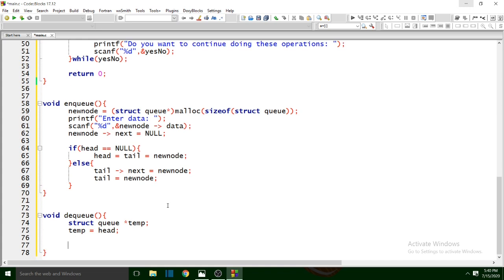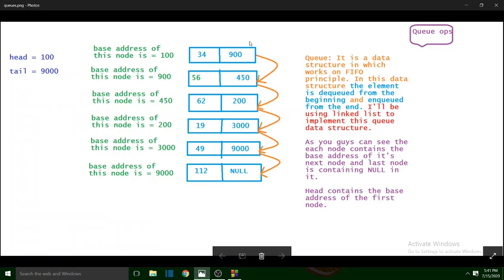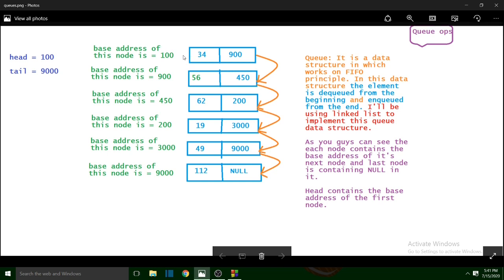We can move head around. Head is equal to head of next. Now I will explain this. What we did was we created another pointer variable which was pointing to the base address 100. So now we have two pointers here. One is the temporary variable temp, another is the head pointer, which contains the base address of this one from the beginning. So these two are pointing over here.